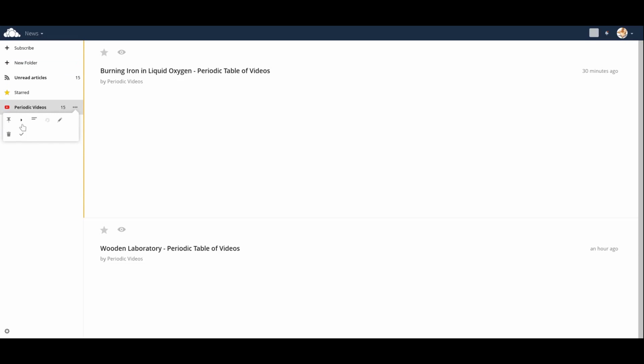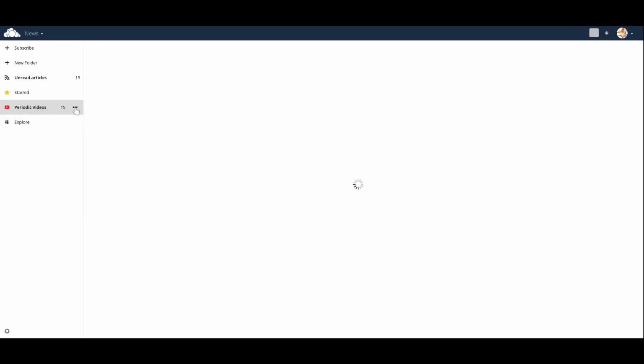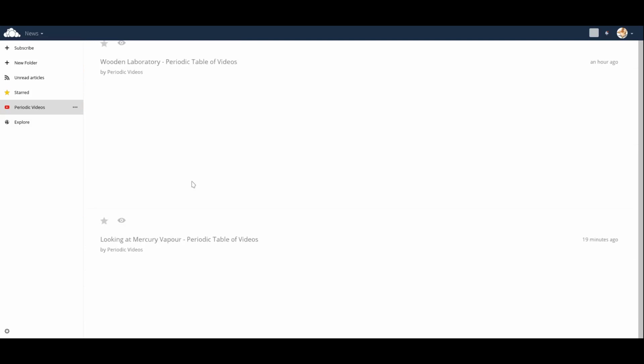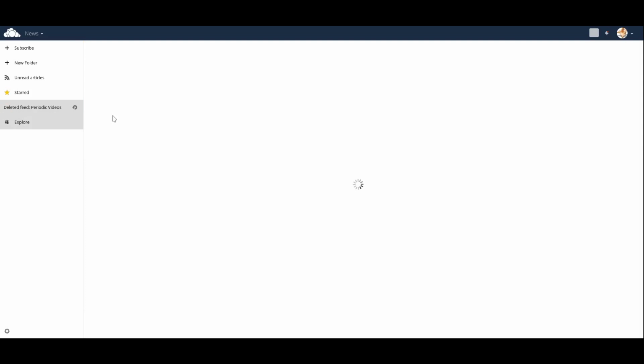And you can also come in here and you can do things like show all text for the videos. You can refresh, rename, you can set it so that there's no feed ordering, you can mark all the articles as read, you can trash the feed, you can pin the feed so that it's always on top. So it basically makes it so that when you're looking, I guess, at unread, it always shows them. But yeah, you can then click on these and it'll show you new videos from this particular channel, which is kind of cool.